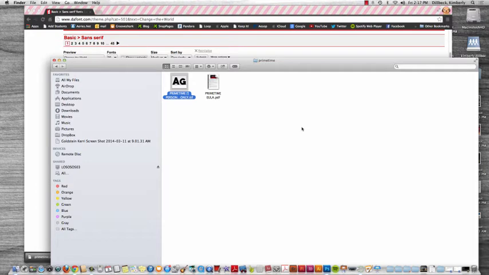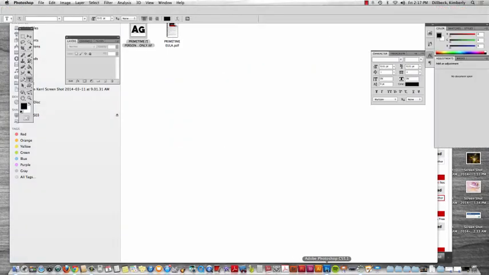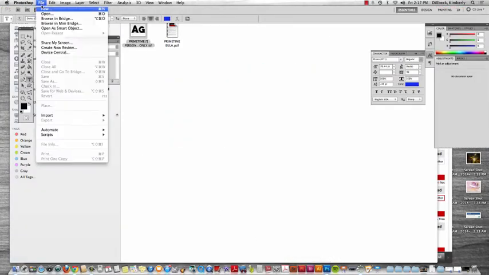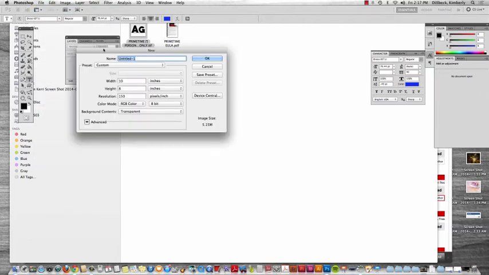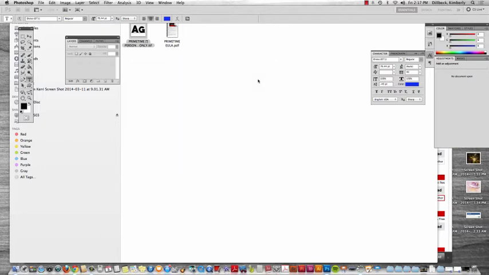If you already have an app open, you need to close it before it's going to load that new font. So I'm going to go ahead and quit Photoshop. Then I'm going to reopen it. And now I need a new document, so I'll go ahead and make that. 8 by 10, 10 by 8. I'll say OK.